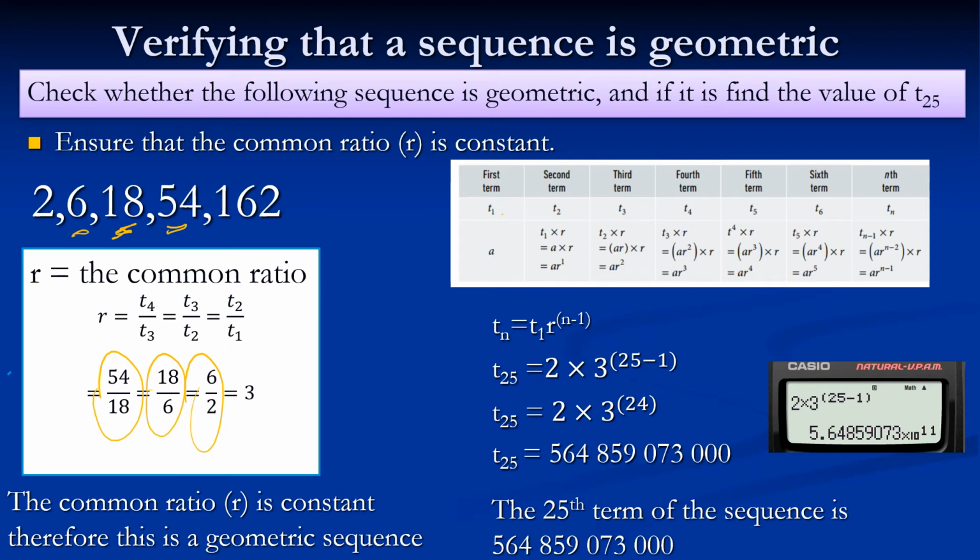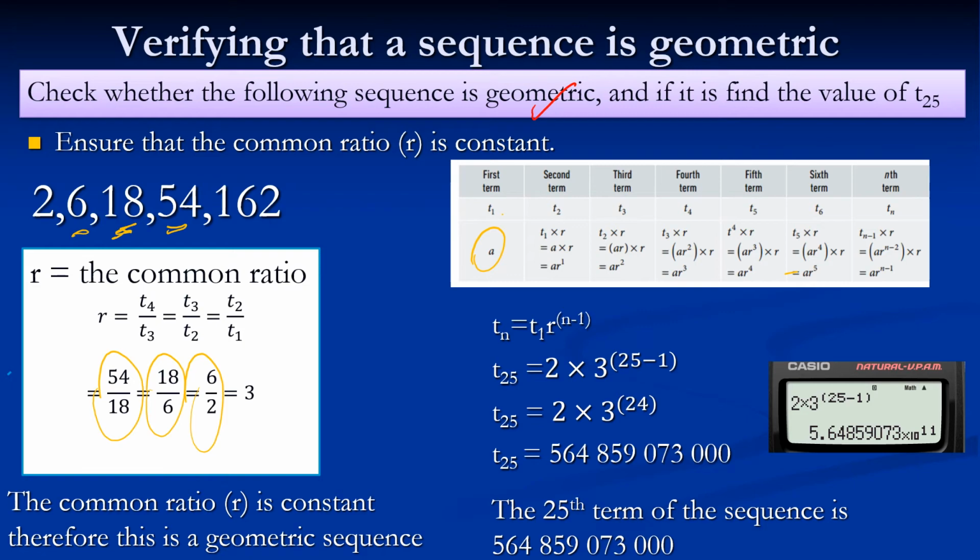Something interesting from the textbook I just put in there, so you can see that your textbook is still calling the first term A, and we're just explaining how we get the different functions here. And we'll look at this when we'll look at simultaneous solutions later on as well, just to remember your exponents. And then let's just have a look here. We want to say, yes, this sequence is geometric. And now let's find the value of the 25th term.